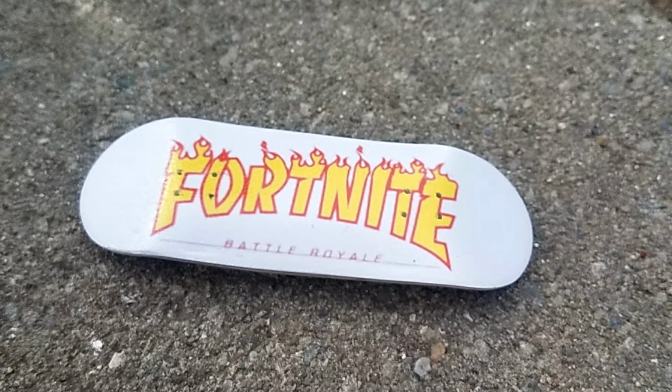But our first graphic we did make here today is this white Fortnite Thrasher parody. Pretty cool, Fortnite Battle Royale in the Thrasher Flame font. And yeah, pretty satisfied with this one. I did come across this graphic on the internet, so it's not my graphic or idea, but I thought I'd make a really cool fingerboard graphic considering we just made the Fortnite mini skateboard not too long ago.